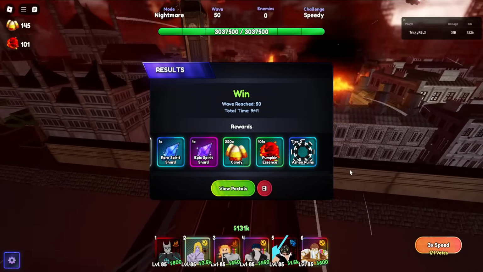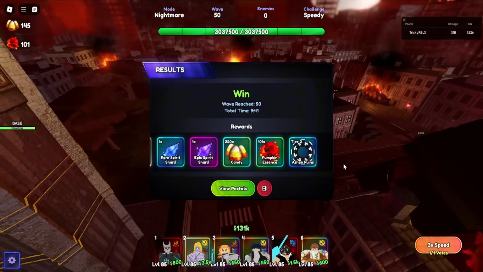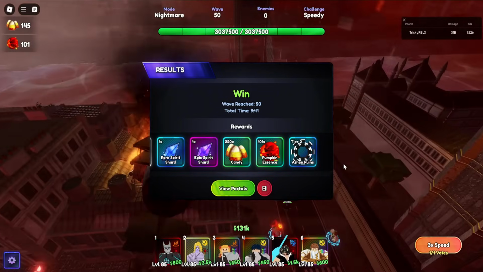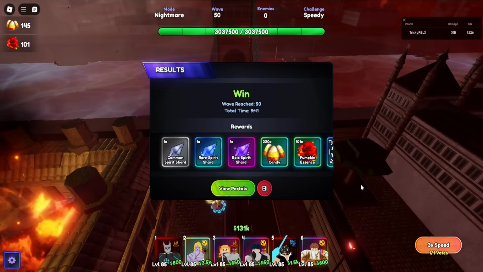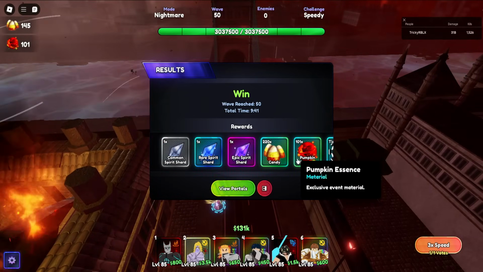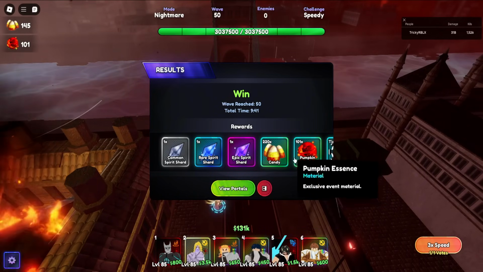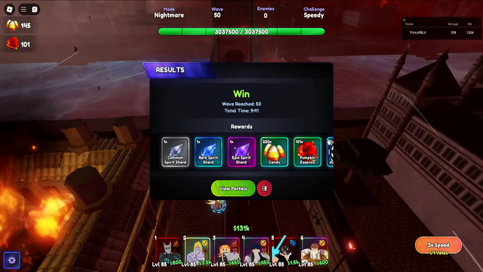So, hope this video helped you guys out. You get Sid from the portals. Currently, I do not know if you get the other units from the portals, but I know you get the units like John and whatever the other units are, and you get those in the capsules, by the way.